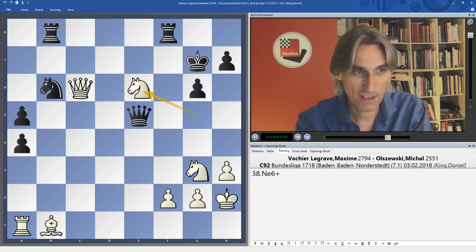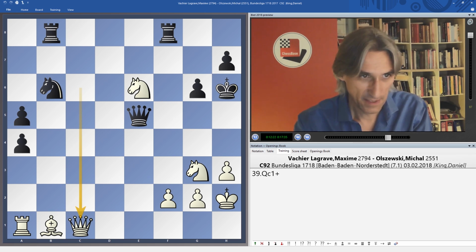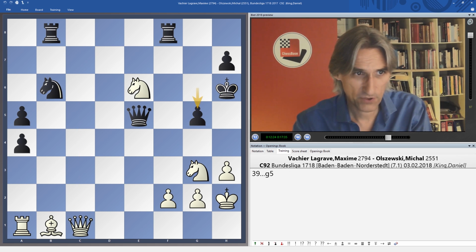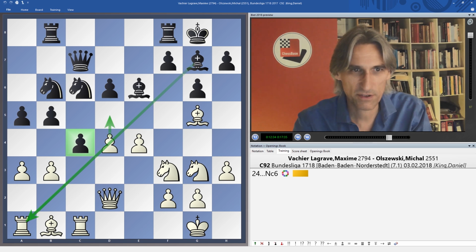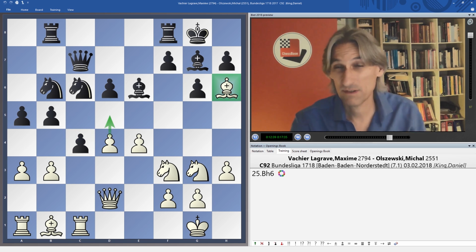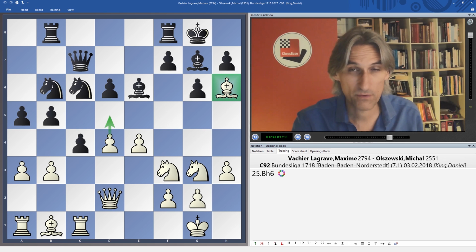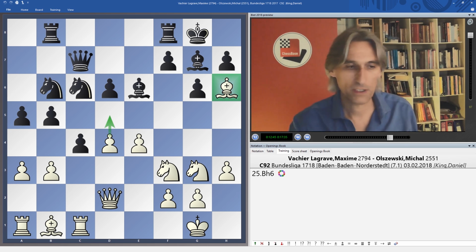Let's just go to the very end: queen c1 check, and here Black resigned. So if g5, then you can play h4, and that's not a nice position for the black king. So it's really nice that everything started with this move, bishop h6, and after that Black was just rolled away. Beautiful attacking chess, very logical from Maxime Vachier-Lagrave.